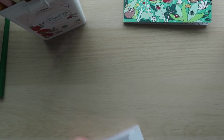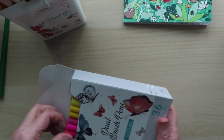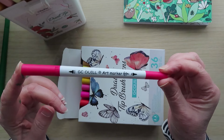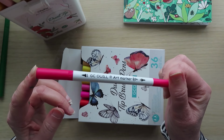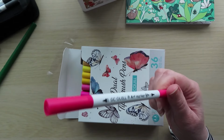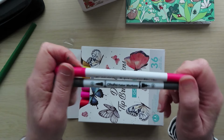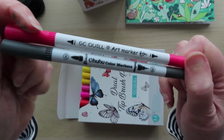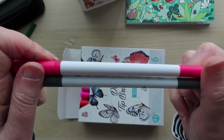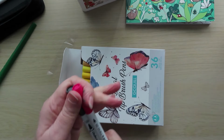Now we're off and running. These are going to look exactly like, yeah they are. These are the exact same, aren't they, as the, remember I told you at the beginning, the Ohuhu. Look at that, white labelled ones. The only difference is they don't have a number on them. I don't think I'm even going to bother to test these. We'll have a look to see.